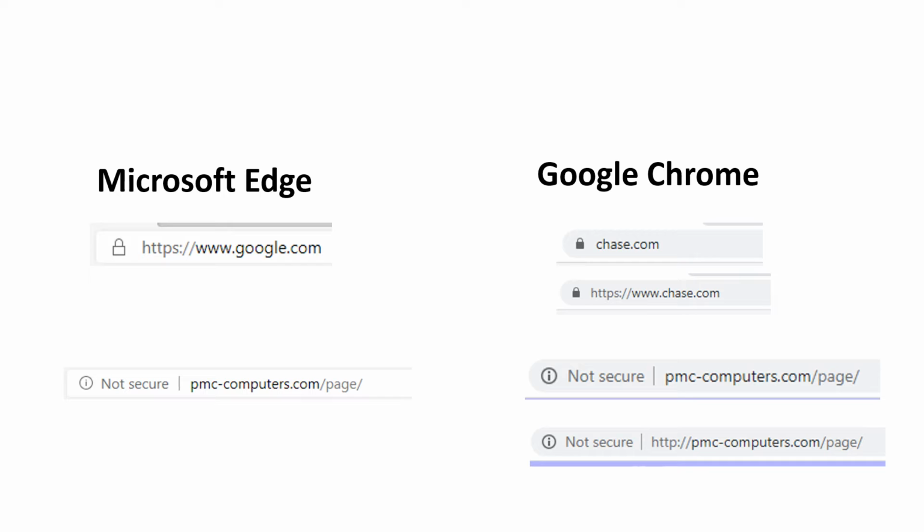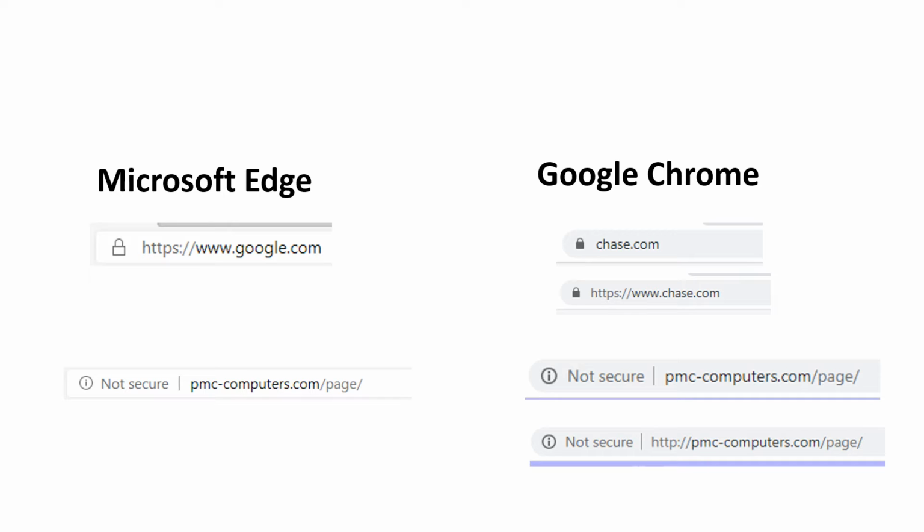Here we have some samples of the difference between secure and non-secure sites. On the left side, I have Microsoft Edge, the same one we were using in the examples, and they look exactly the same. The secure has the padlock, and the non-secure says non-secure next to it. If you happen to be using Google Chrome, it'll look very similar.